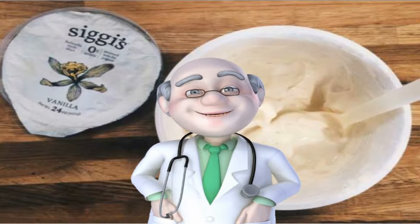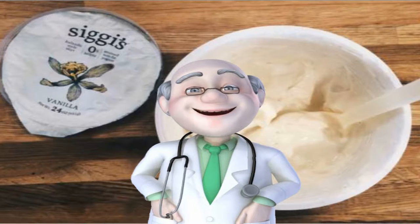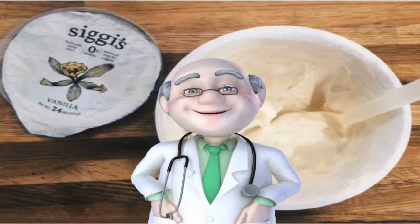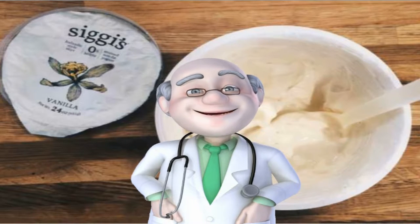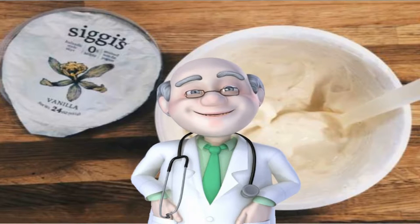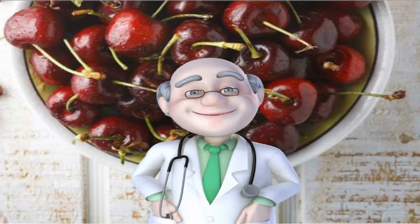Number 9: Skyr. This Icelandic-style cheese dates back over a thousand years yet is completely underrated in the Western world. One cup of the yogurt-like blend requires nearly four cups of milk to produce, which is how it achieves that divinely creamy texture. Skyr's high protein content — about 17 grams per plain 5.3-ounce cup — and gut-loving probiotics make this pick a double whammy against belly fat.